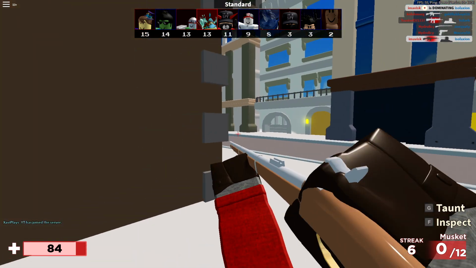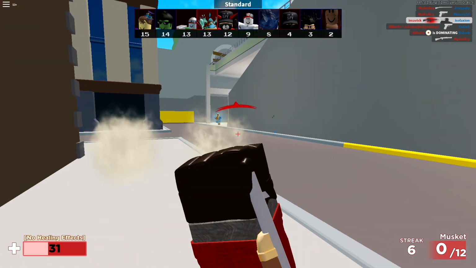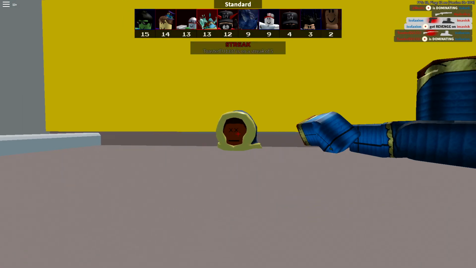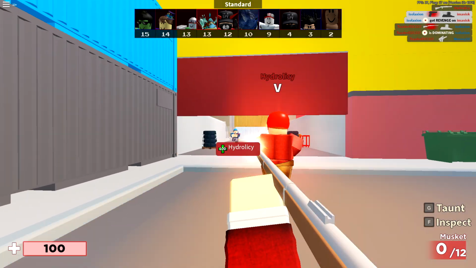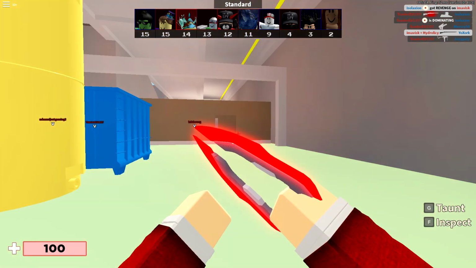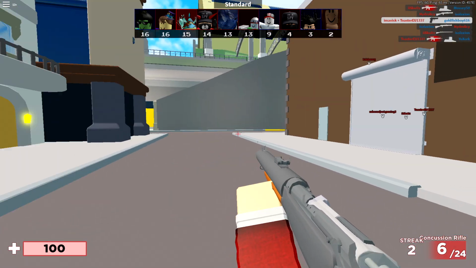Now we have a very bad weapon as well, kind of, the musket. This one takes ages to reload, so you definitely need to be very precise about your shots. And there we got killed by this, I would call him a tryhard. Anyways, so there you go. Musket, it doesn't matter where you hit, it one-shots anyways. Quite important to know. Right here we have another weapon category, the concussion rifle.